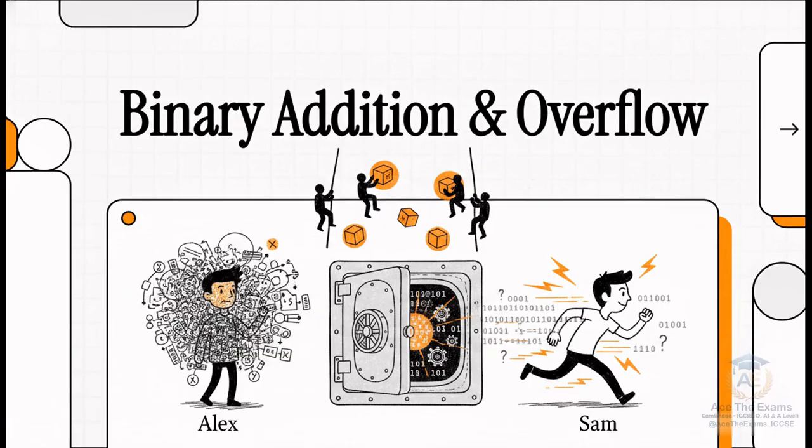Today, we're going to look at their flawed answers, break down exactly where they went wrong, and completely rebuild your approach so you never, ever make these mistakes. We're tackling this entire strategy through the lens of binary addition and overflow applications. By the end of this session, you won't just understand the raw math, you're going to understand the underlying matrix of the exam itself. Let's get to work.